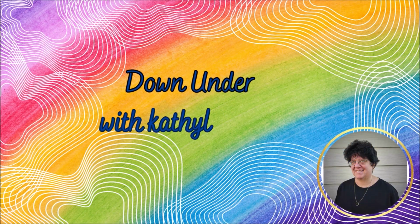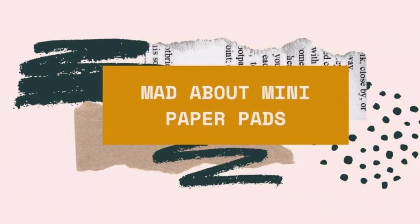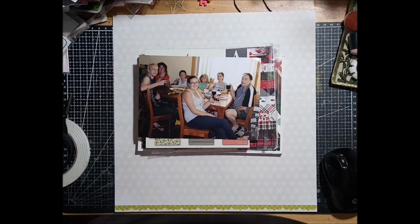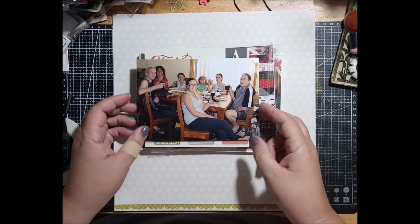Hello everybody, it's Kathy here from Kathy Loves to Scrap, and today I am joining along with Mad About Mini Pads, and we are using mini paper pads, so that means 6x6 or 6x8s or 8x8s, anything that is not the 12x12s. And today I'm creating a Christmas layout.